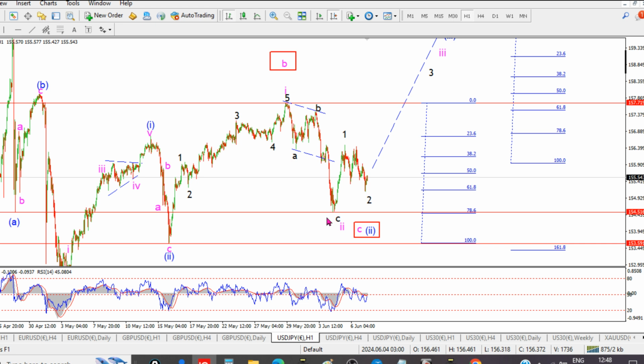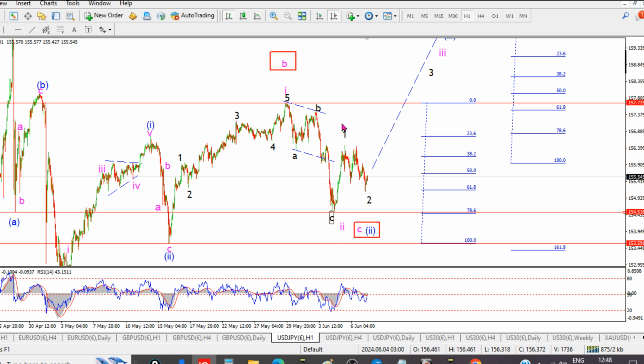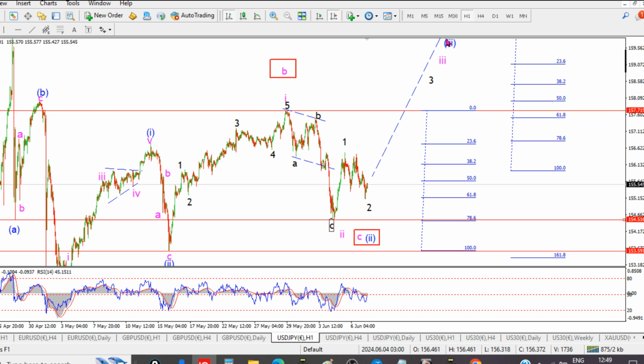I was looking at this 3-wave pattern lower, and I did actually think that wave C of 2 was complete up here. We extended lower then on, I think, Wednesday, but we bounced right out of that on Thursday. So at this juncture, it looks like we have a possible impulse move higher into wave 3. That'll be wave 3 of 3. So if this count is correct, then we are going to get a serious rally next week.